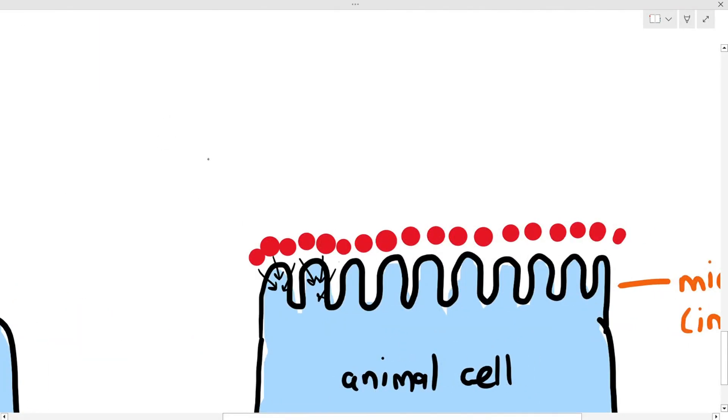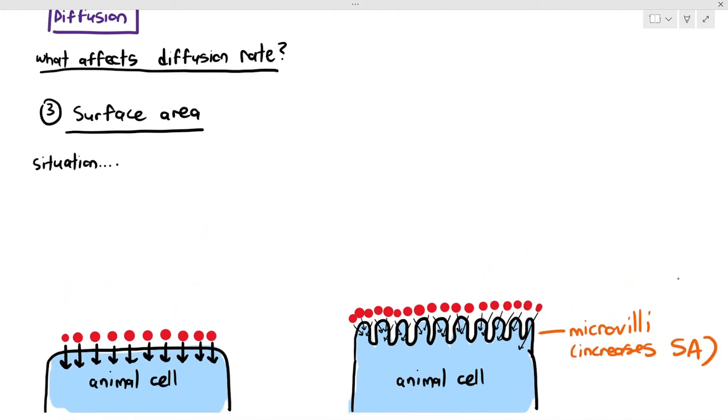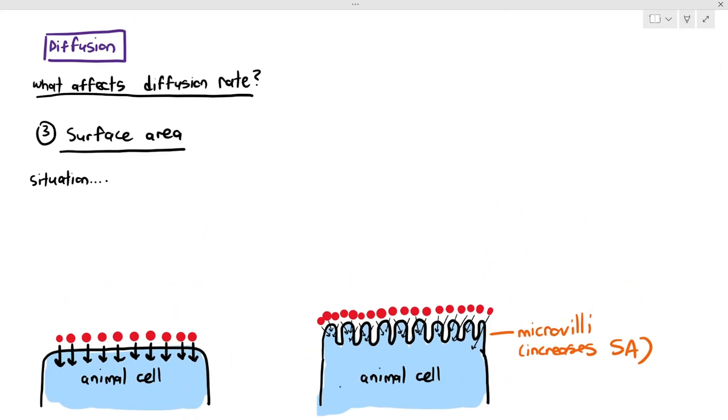And thus, by doing so, the particles actually have more space to enter the cell, or it has more surface area or more room to enter the cell, as I have represented in the arrows. So, the size of the cell technically did not increase between the two of them when you think about it, but because of the microvilli, more particles can enter the cell at any given time compared to the one on the left. So, surface area is also something quite important as well.